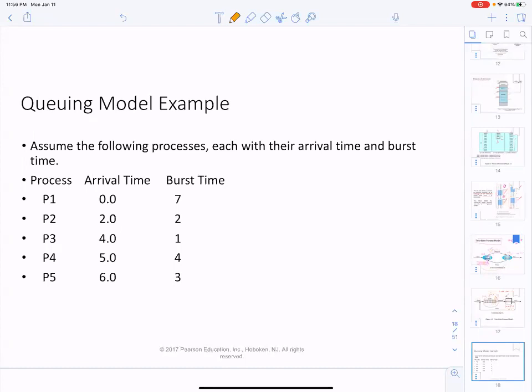Let me share with you this example. We will do the calculations of some quantitative performance measures and then compare different mechanisms and see which one is a good option for the operating system, given those processes. So in this example, I have 5 processes. I have the arrival time of each process, so I know on the clock at what time each process has arrived. And I also know the processing time or the burst time, how long each process has been assigned to the processor, how long it took while it is processed by the processor.